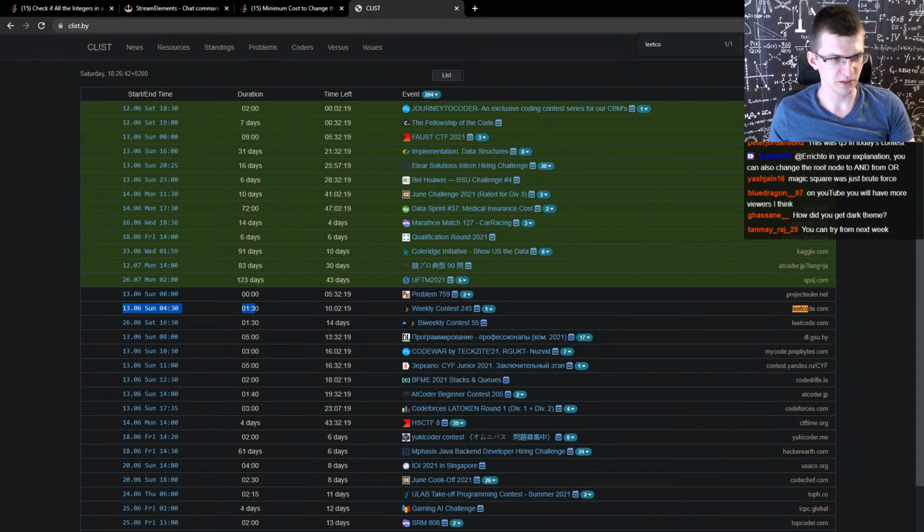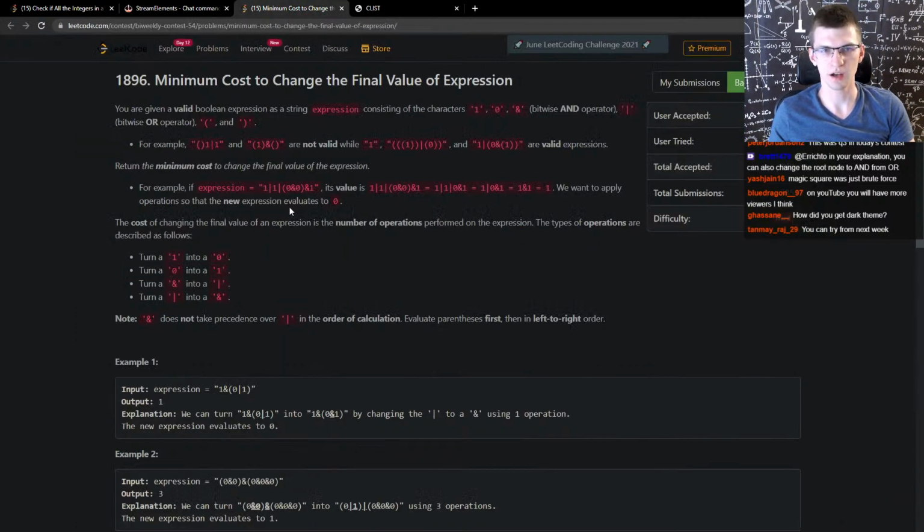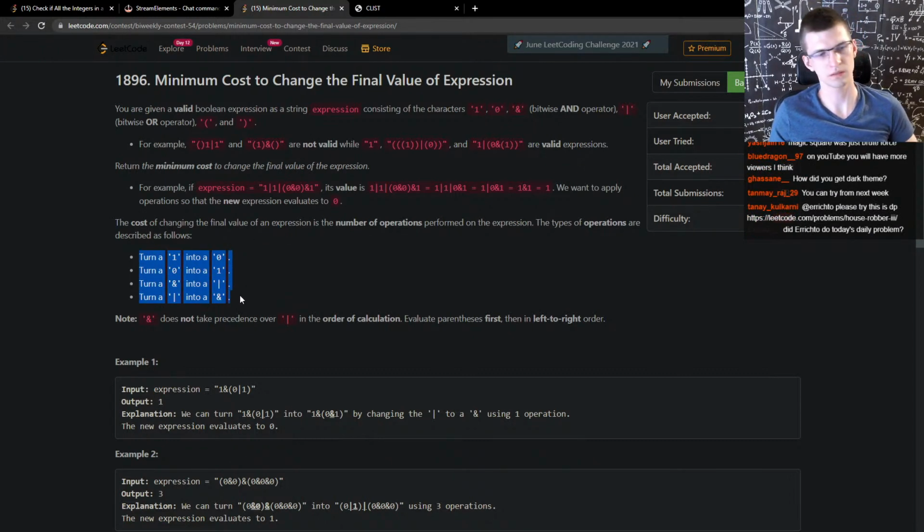In your explanation, you can also change the root node from OR to AND. Can I? I didn't know that. I can. Oh, thank you. I misunderstood. I thought that we can only change zeros and ones.